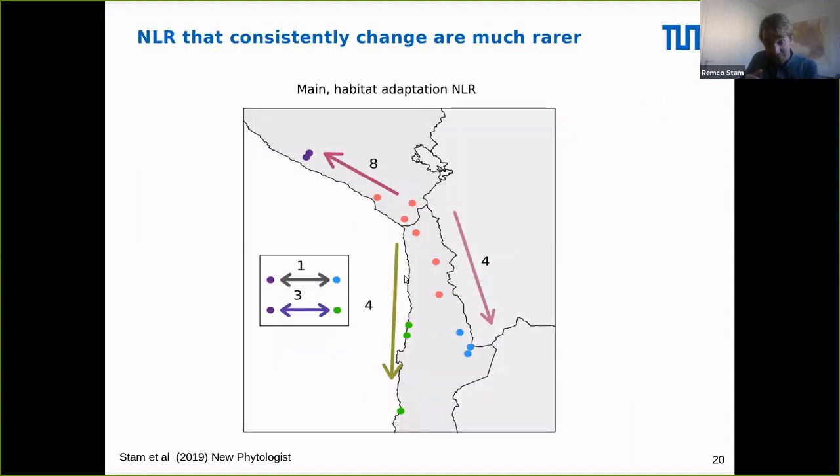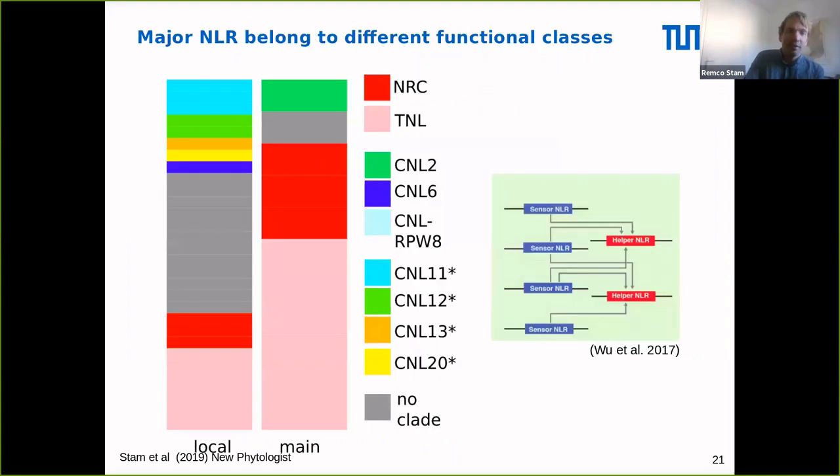And the interesting thing is, that's really not so many of these genes. There's only 4 when we go from the center to the coast, only 4 when we go from the center to the southern highlands. There are a few more when we go up north, but overall, there are really not so many. But what is interesting is that when we look at the distribution, which classes they belong to, they really have a very different distribution from the classes that they belong to than the local ones, so all the others that are not so general.